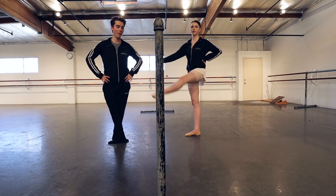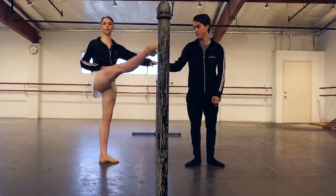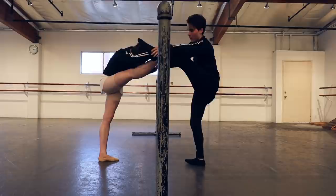So midway through bar, we need to do a little stretch again. So from fifth position, you're going to definitely pick your leg up and put it just right on the bar. Just put your leg on the bar. Okay. Bend forward. And then come up. And then bend all the way back. Oh!